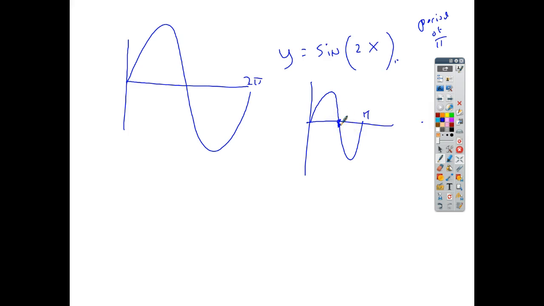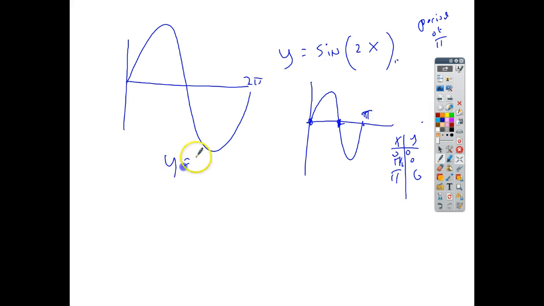I still don't get how that changes your graph. Well, normally I end where? Now if I put a pi in, I'm already done with my graph. When you put a pi in, you get 2 pi, like the graph to the left. So if I put a pi in, here's my XY chart, I get out 0. If I put in a pi over 2, I get 0. If I put in a 0, I get 0. So these 3 points are here, here, and here.